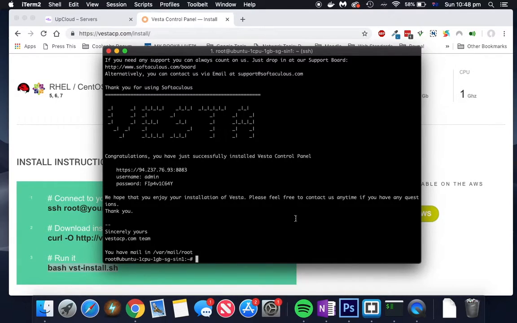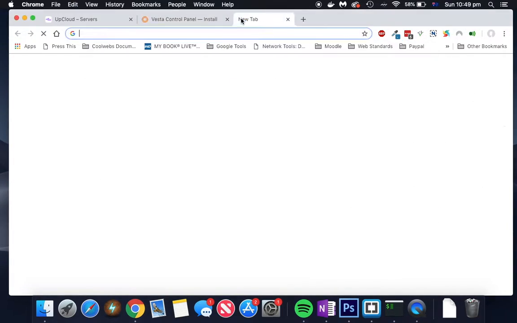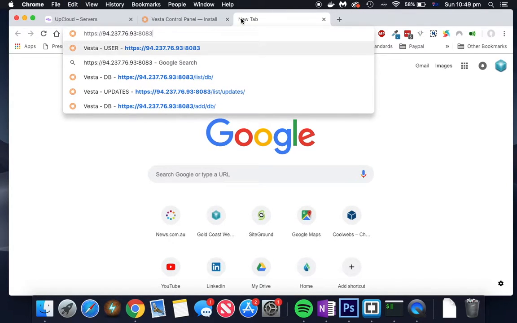Okay, so that install's successfully completed, and you can see here some information about how to access the control panel. If you try and access it straight after the message comes up, it sometimes doesn't resolve, so probably good to give it an extra minute or two just to make sure that's happened. I'm not sure why that is, but I just experienced it just before. So we copy and paste this URL and put it into a browser.